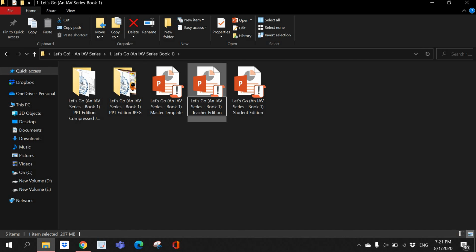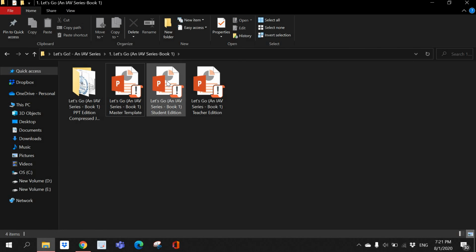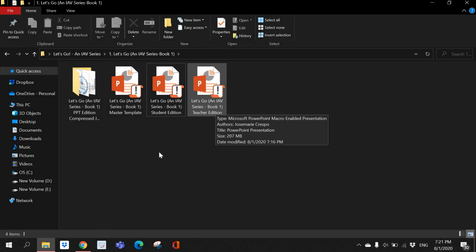Okay, elements are movable, right? Okay, and then everything here is raw. Now let's delete this one. JPEG. Okay, I'll consider this, but delete this one first. Right. Now teacher edition. Okay, it's still 207 MB.